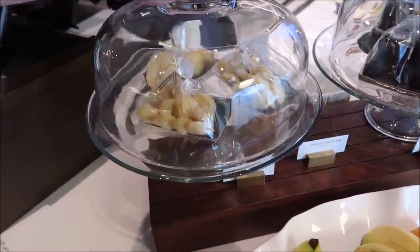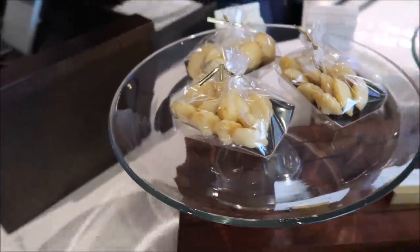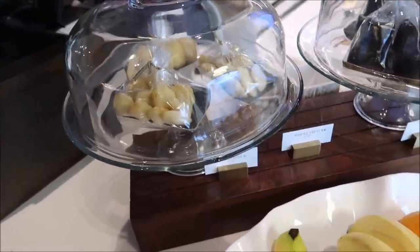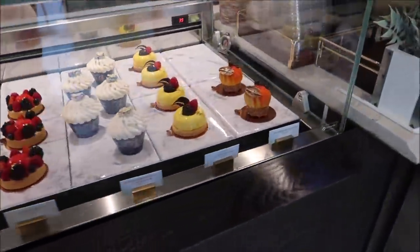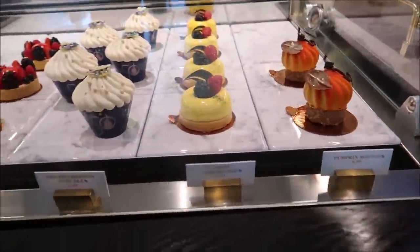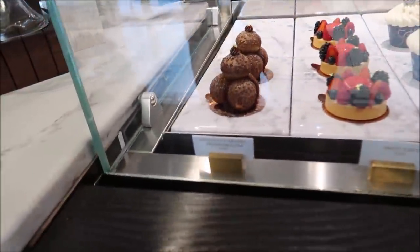Usually I get the lemon madeleines, and look at these little things. Aren't they so precious? But like I said, there's a new cookie in town that we gotta try, but they do have some pumpkin mousse items over here. So you got a pumpkin mousse right there, and then the lemon cheesecake and a fruit tart. See, lots of really good stuff. Cheers to a little pumpkin coffee, and then we're gonna head up to the room, but I gotta give it the taste test first. Good, very pumpkin-y. I like it.